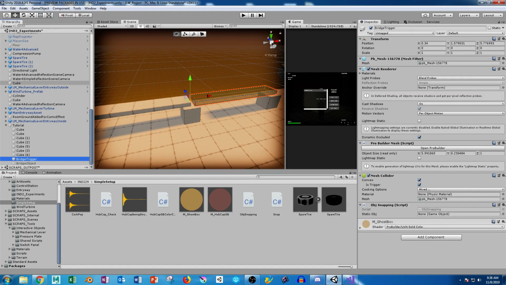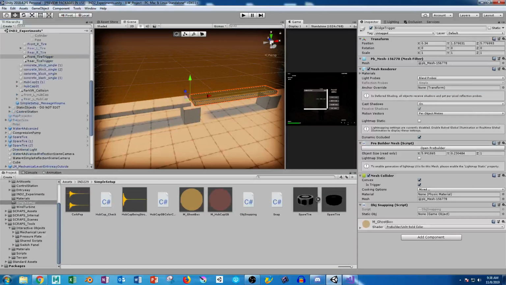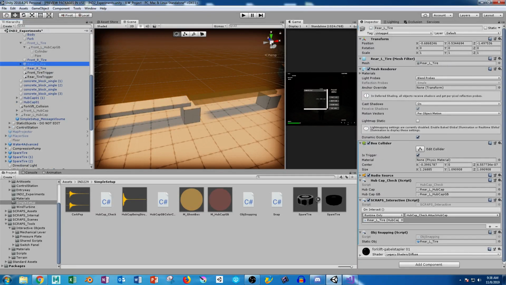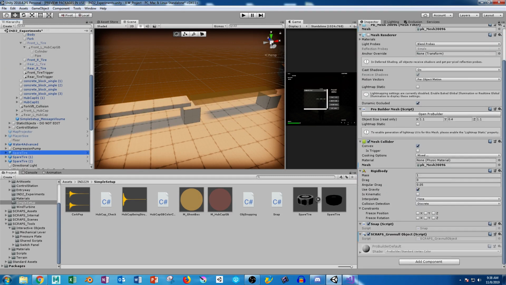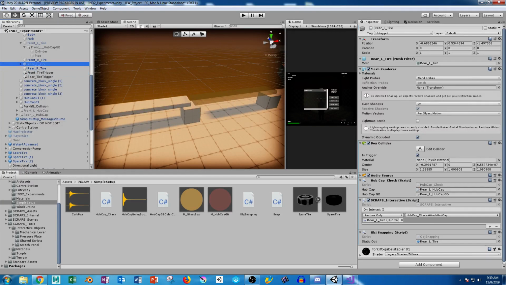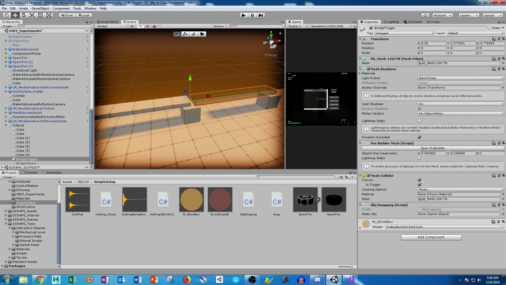If we go back and double check our tires, now that I know which ones they are, these are for the L tire, so you can see that right here it corresponds with itself. And if we come over here to the tire that we actually grabbed, these just have the snap object in it. But then the trigger itself will actually have the same as this will. So if we click on this, we're actually going to need the bridge object right here, and then we'll drag this one over here as well.